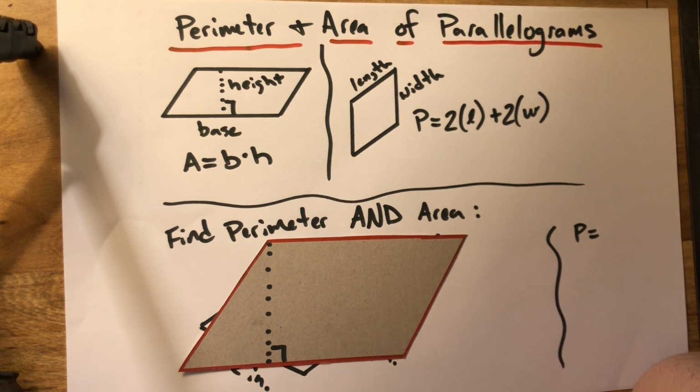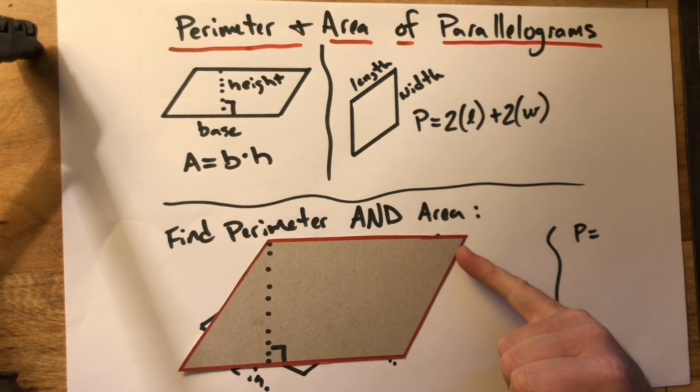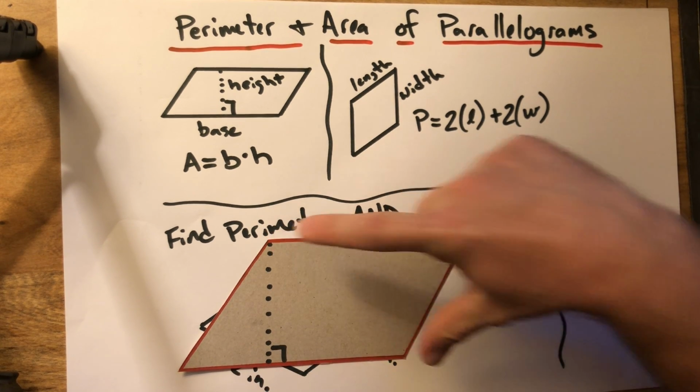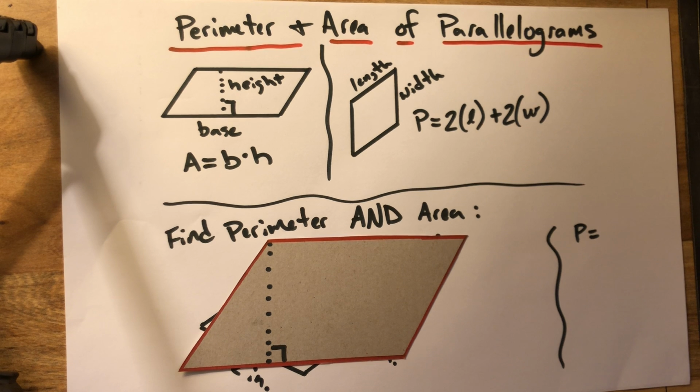The last quality I want to talk about with the parallelogram is that opposite angles are equal, or congruent. So whatever angle this would be, maybe a 60-degree angle, this angle is also a 60-degree angle. Opposite angles are congruent. A parallelogram is a polygon. It's also a quadrilateral. It's a plane figure, two-dimensional.